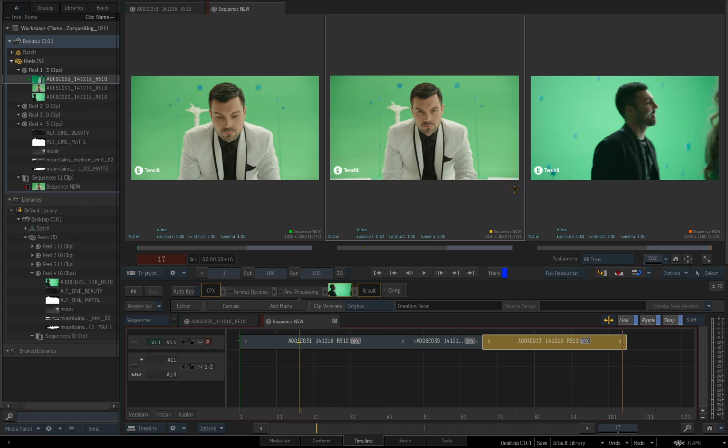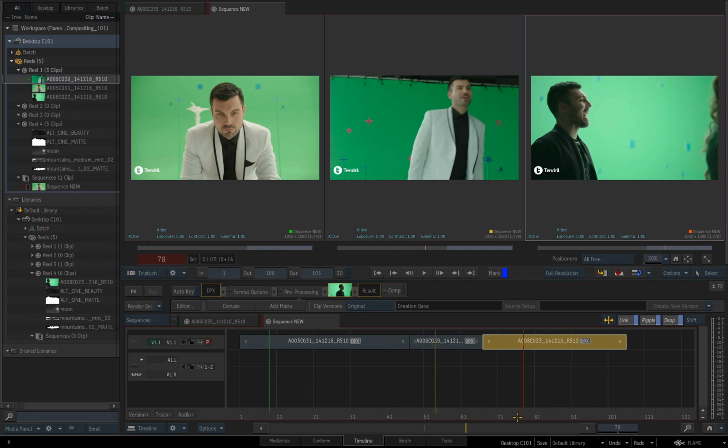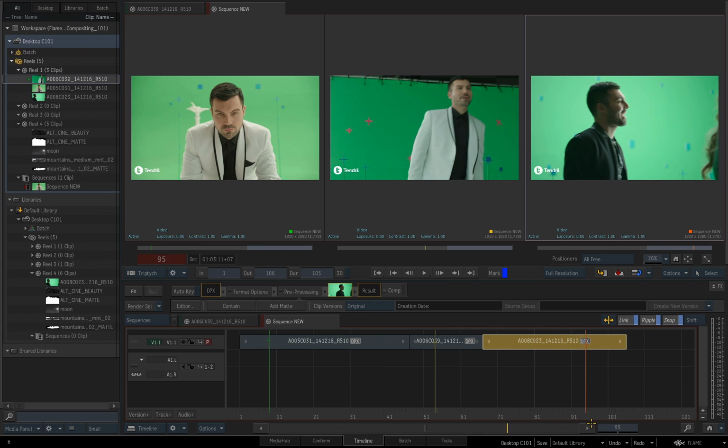Notice that each view of my triptych view has this little color icon. It's orange right here, it's yellow right there, and it's green right there. And whatever view I click on, that current frame indicator down in the editing panel in my sequence will then be the currently active current frame indicator. And now I can scrub my green current frame indicator to a different frame. I'll click on the middle view, the yellow, and move that to a different frame in my sequence. And I can click on the orange one to activate it. And now I have access to move the orange current frame indicator.